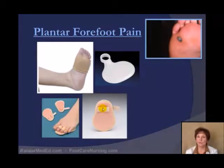But this will be a common thing. So if the hammer toes are still flexible, if they haven't frozen in that contracted position, you can use this sort of device to hold them down during gait. That eliminates all three of the possible pressure points from a hammer toe deformity. So I really do like those. They're washable, they use them for a long time, so they're not a problem cost-wise, and I've not seen any secondary lesions from them. So these are good plantar forefoot, or in the one case, also a hammer toe pad.